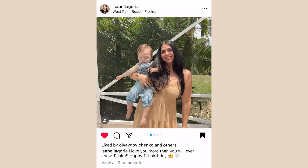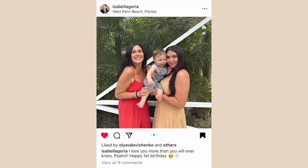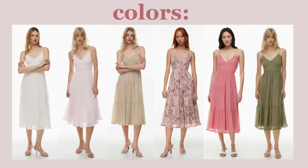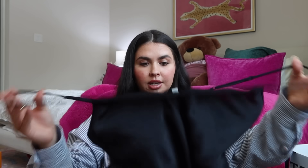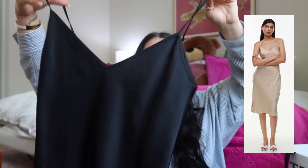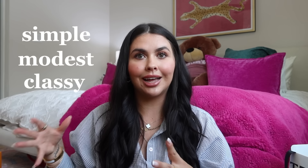I also got a midi dress — I wore the orange version to my nephew's first birthday party, and I loved it so much I got it in black. I have such a hard time finding a midi dress that's not too long, has a good top, and doesn't make me look huge — this dress does exactly that. It's a nice stretchy material that flows beautifully and is perfect for a lot of occasions. Last but not least from Aritzia: a simple silk slip dress from the Wilfred line, called the Only Slip Midi in black. I also have it in a champagne shade — simple, modest, classy is my vibe.